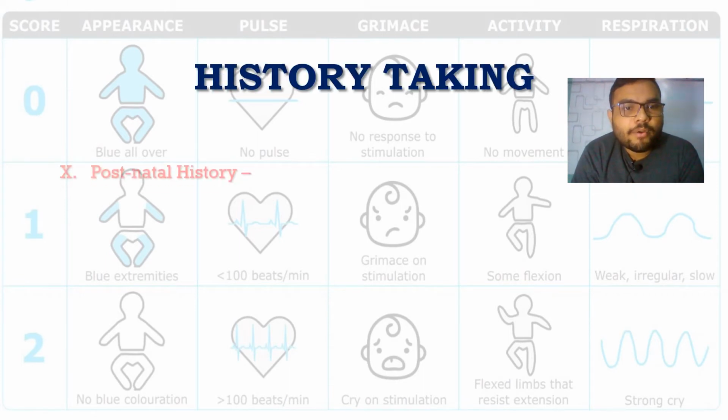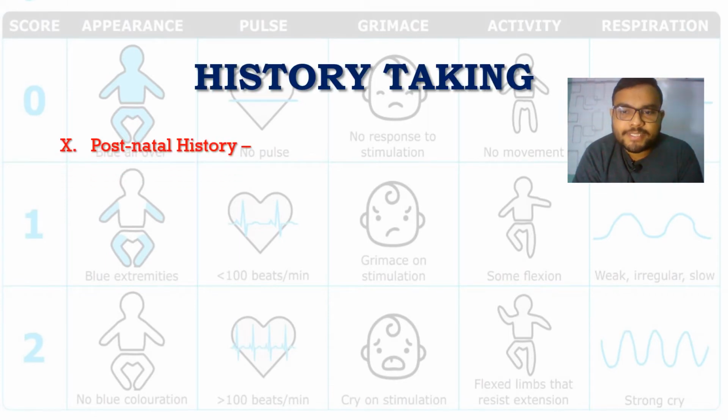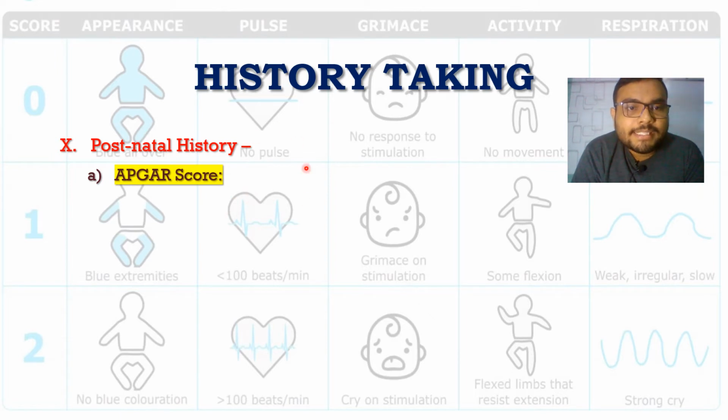Okay, so now you need to mention the postnatal history, that is, the history after the baby is born, right? Under this, first comes your APGAR score. APGAR basically will give you an idea if the baby needs immediate medical attention or not. There is a scoring system in the background picture, you can see that, and I won't describe it in more detail because I have already covered it in detail in a video. Please check the I button to see that, right?